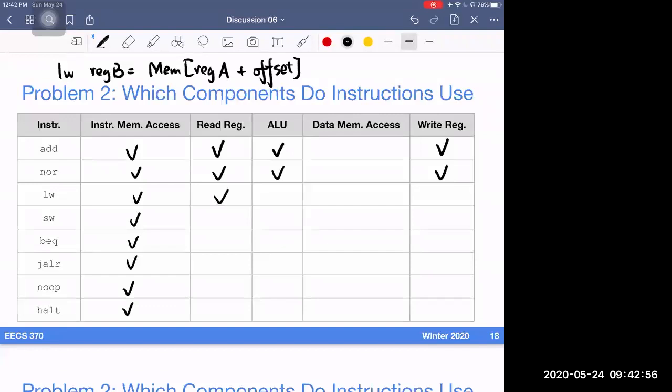And we need to do reg A plus offset. That's the ALU operation. And we need to access the memory at this address. So that's data memory access. And finally, we need to update the value in reg B. That's write reg. So LW will do all these operations. And usually LW is the longest instruction in the LC2K.